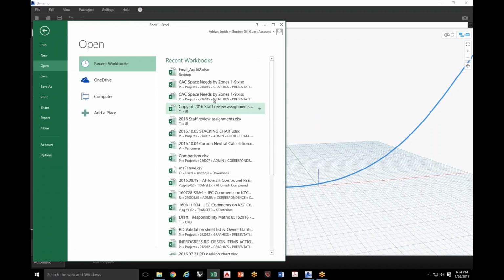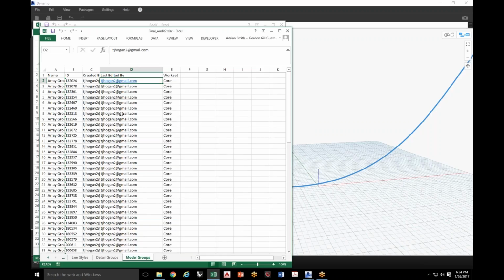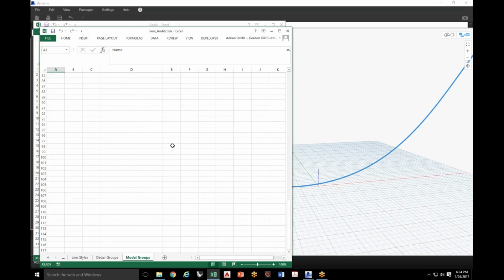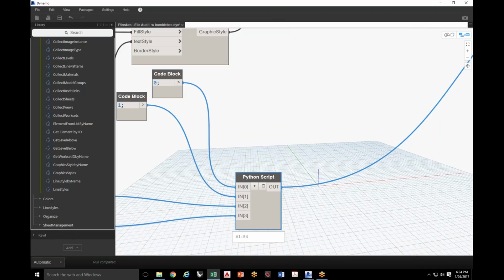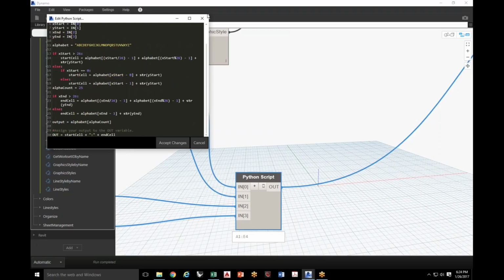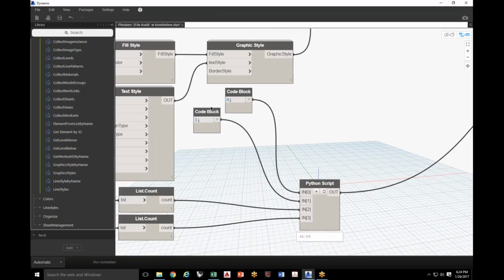If we go over to this file audit, we can see here that it's A1 to E83. And I'm guessing that has some aspect to why it's not working. I'm not sure why it's not counting. This is, as you can see, in the Python script version. This is not part of Pliskin. It's not anything that I would publish because it's pretty floppy. But it would get it out there.